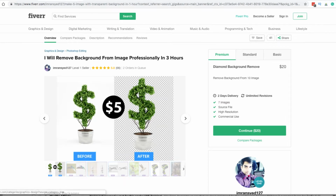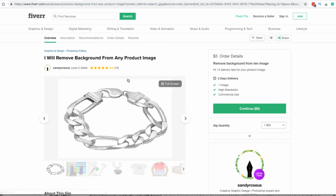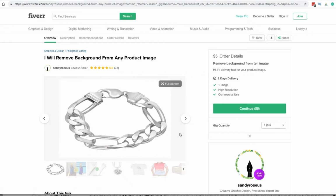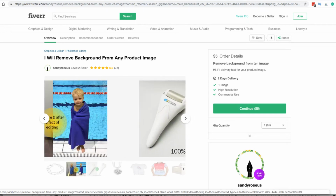Here's some other people doing this on Fiverr. This person here, as you can see, they have 75 feedback. So I mean, you can make some decent cash doing this, and it's very simple. It takes you no time at all. 5 minutes to remove the background on images, like so, and you're making some decent cash. So a very cool way to do it.